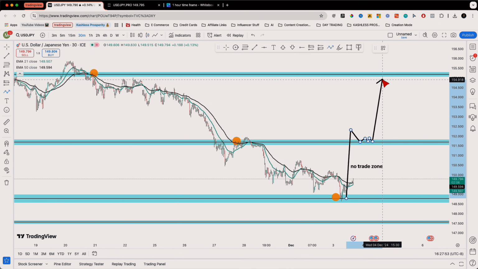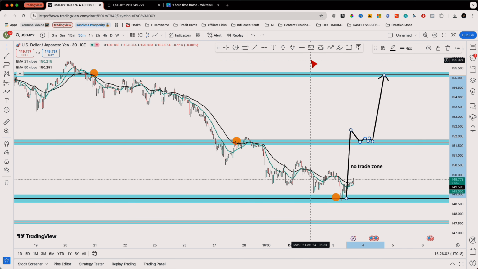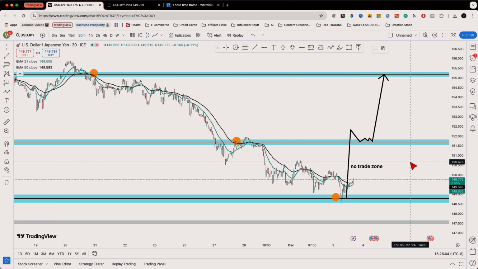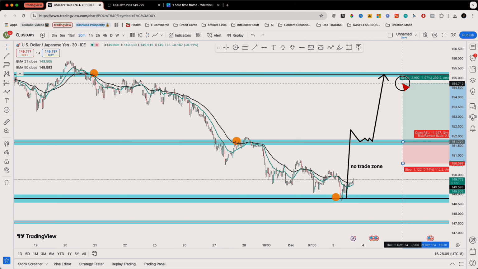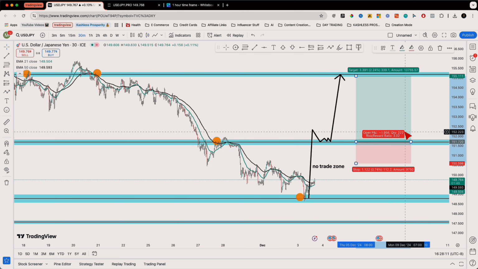So your target area is going to be exactly where you marked up your price action, right? So your target would be right here. So let's go ahead and pull out the long position. We're going to get into a buy right around here. We're going to safely make this a 1-to-2 risk reward setup.